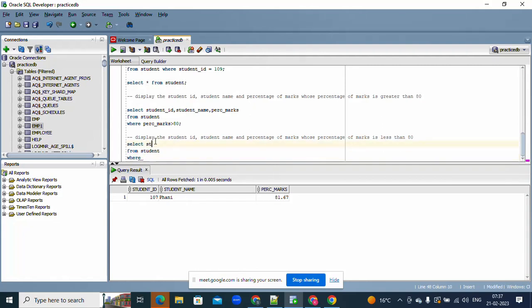What are the things we need to display? Student ID, student name, percentage of marks from student where percentage of marks less than 80.